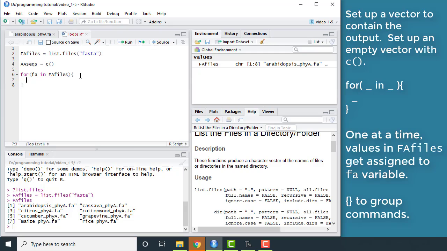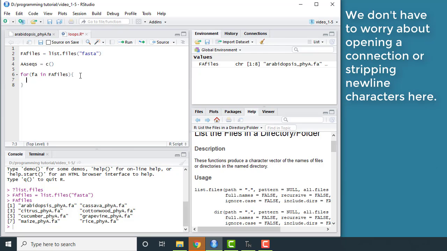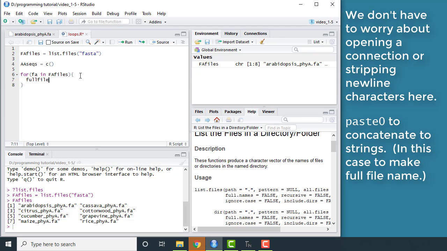All right. So slightly less complicated to just read a file. We do need to put in the directory name again though. So let's say full_file equals, in this case we'll use a command called paste0, which will stick these two things together.